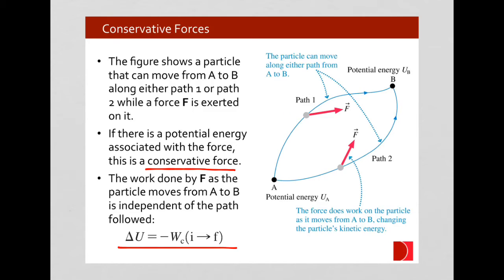If you have a non-conservative force, typically that means the direction of the force is changing depending on which path you take, depending on how you travel. In that situation, it would matter which path you take, because the force is going to be different depending on the path you take, and thus the total amount of work is going to depend on which path you take. And because of that, the work done depends on path. It doesn't just depend on the initial position and the final position, and thus we can't have a potential energy associated with a non-conservative force.